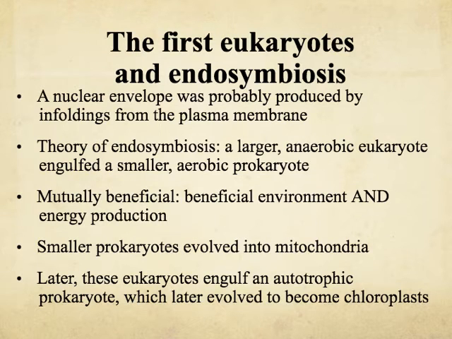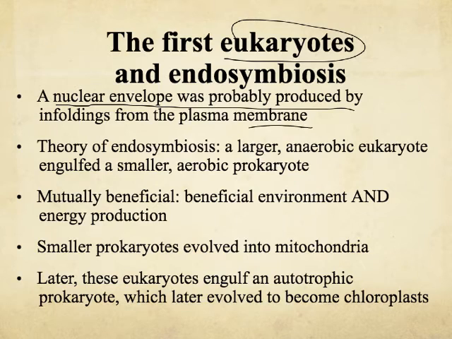Okay. So finally, the last thing we're going to discuss is how we went from prokaryotes who can do photosynthesis and prokaryotes who can do cellular respiration to getting eukaryotes. So we think, pretty simply, the nucleus just came from, at one point, the plasma membrane folding inward and creating an extra little compartment inside the cell. But how we got cells that had organelles is much more complicated. And this we explain using the theory of endosymbiosis.